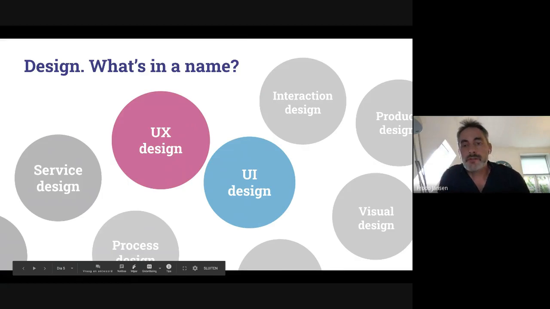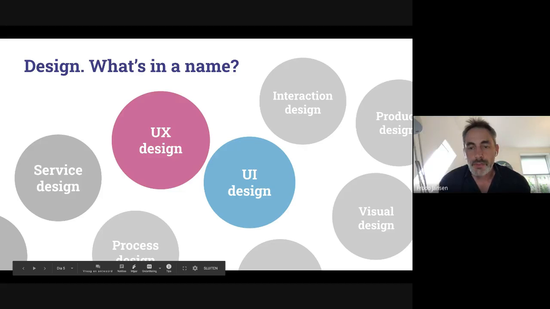So what is the difference between UX design and UI design anyway? There are many design disciplines. We have UX design, UI design, service design, visual design, process design, and many, many more. But there's, of course, a lot of overlap as well. But generally speaking, design is the process of envisioning and planning the creation of something. That could be a product, a building, a service, or an interactive system. So the outcome of design can be very different, but they all have in common that it is user-centered. Users, or people in general, are at the heart of any design process. It's all about creating solutions for people that address a need or an actual problem.